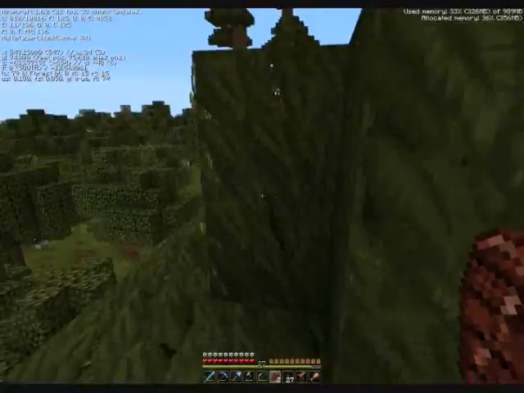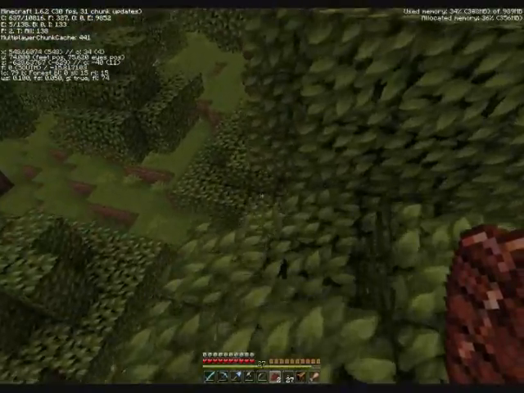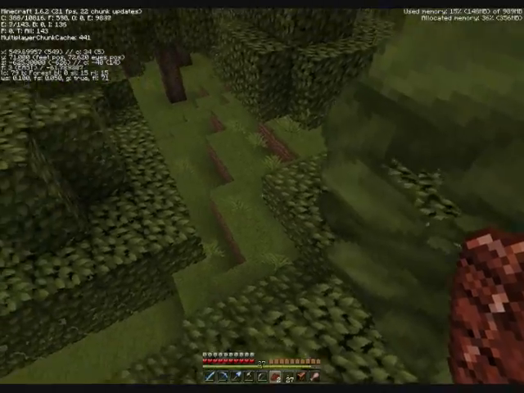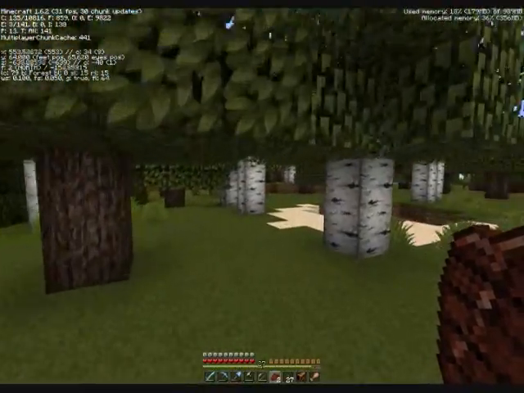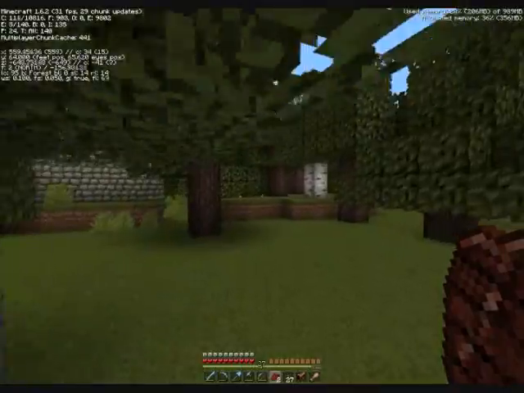Oh, hello. There's a nice little diversion. Just found ourselves a jungle temple. Of course, I'm 3,000 blocks up off the ground here on this damn tree, so let's hop down and go in there and see what we can see. Maybe I'll crash in there for the night if it gets too dark out.